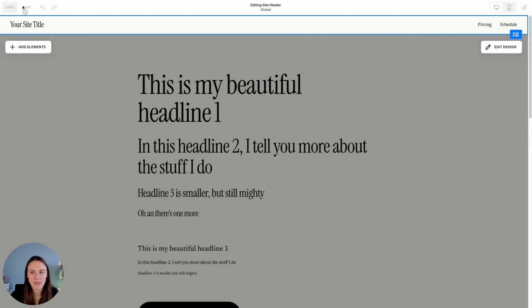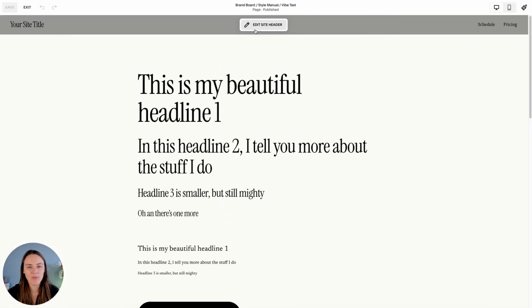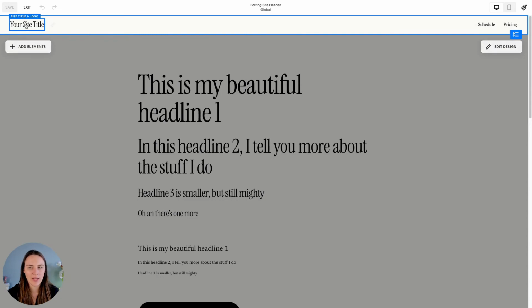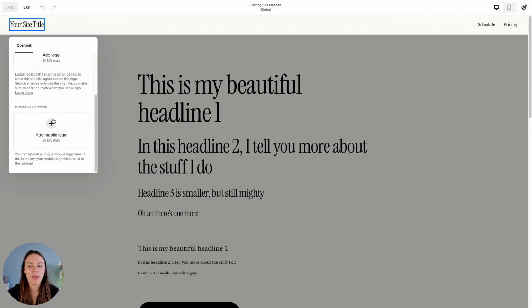This is how you edit the navigation, and what is in the navigation, you just pull here and there. Some people always ask me, how do you get the home button up here? Basically when people click on your logo or on your title, they get to the home page. So if you click on edit header, you can also click on your logo and upload your own logo here, and even have a different version for mobile.